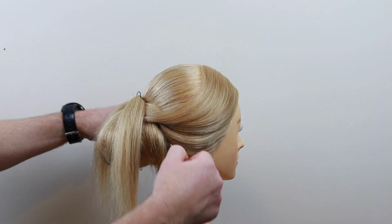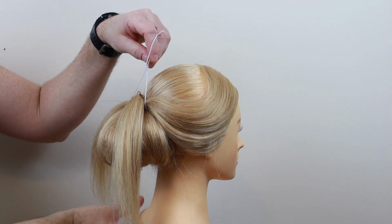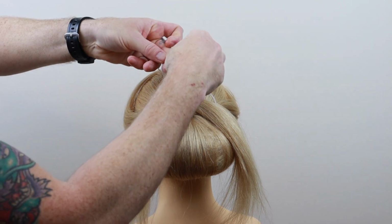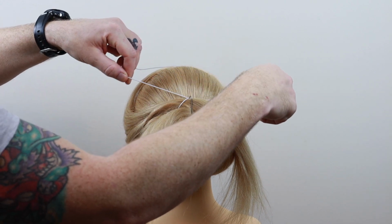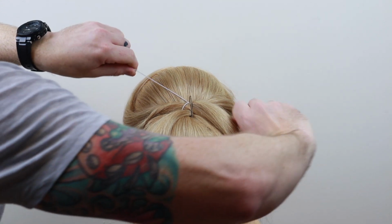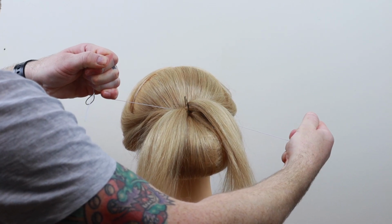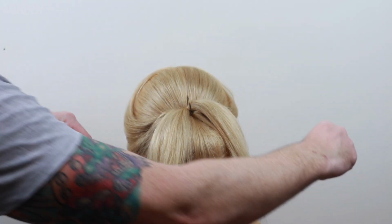Now once again, my elastic is going to come into play. I'm going to bring this up and use this instead of grips and pins to secure these two. I'm going behind that pin, crossing it over and pulling it down. This is going to pull this section down into that ponytail that's securing the whole of the hair up. I'm going to wrap it around a second time for added security, and also this will pull it even tighter than before.